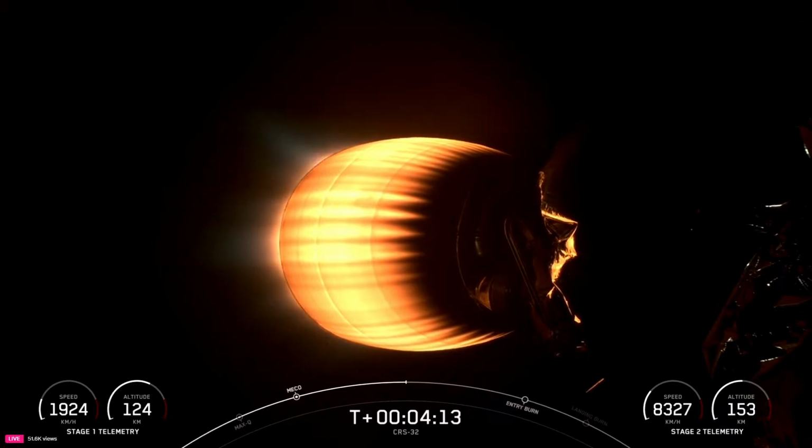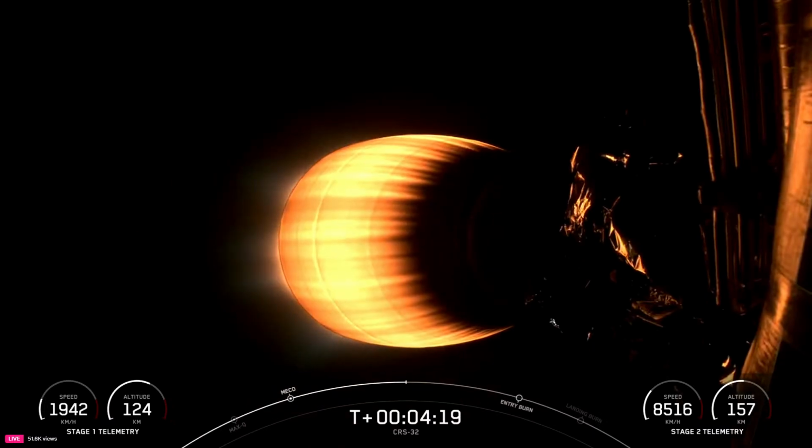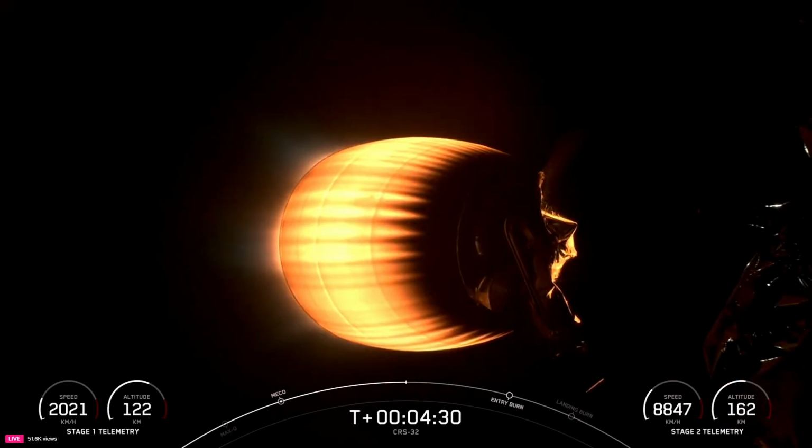Around the T plus 6.5 minute mark, you should see on your screen the first stage's entry burn. For that entry burn, we relight 3 of the 9 M1D engines on the first stage, starting with the center E9 engine, followed shortly after by the E1 and E5 engines. This burn will slow the vehicle down as it passes back into the Earth's atmosphere. We need to slow down to reduce re-entry forces, which help us to recover and reuse the first stage.